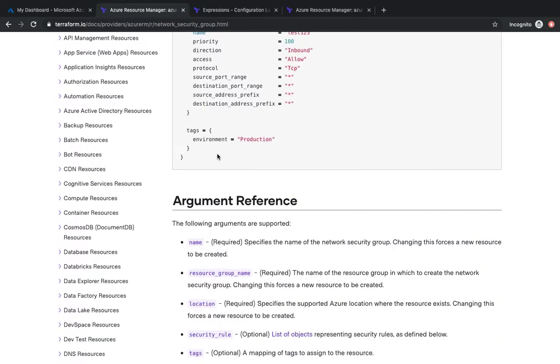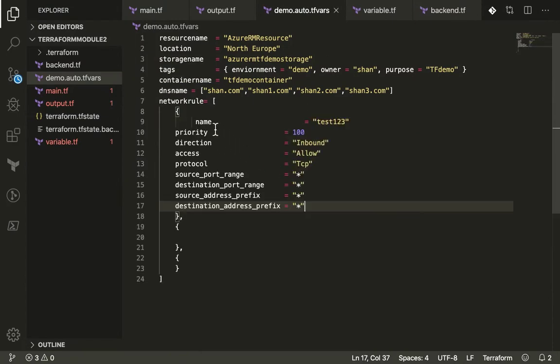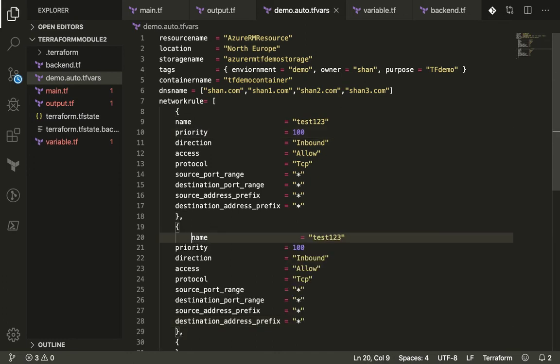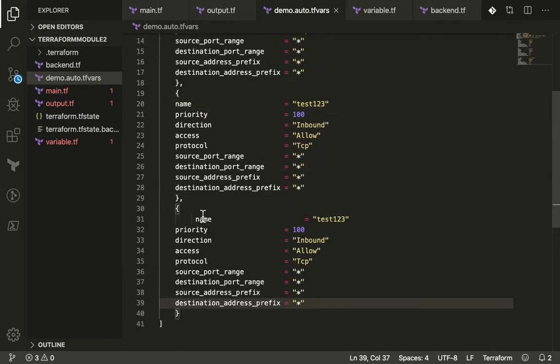So let's go to our documentation, pick up this particular variable and define it right over here. That's going to be our first set of variables, then the second set, and then we have defined this third set right over here.